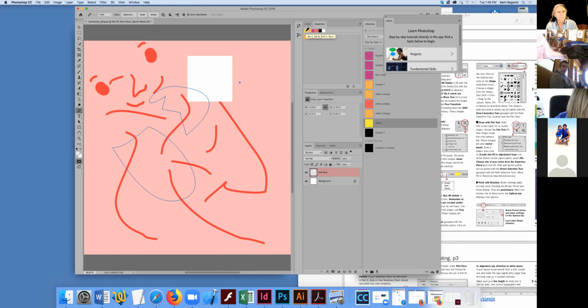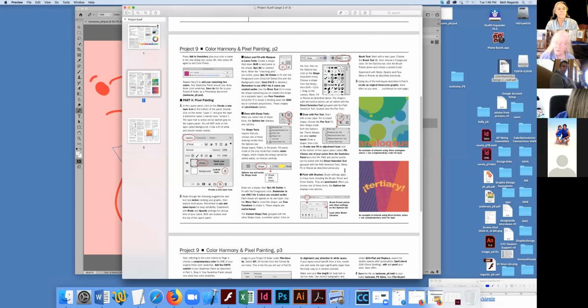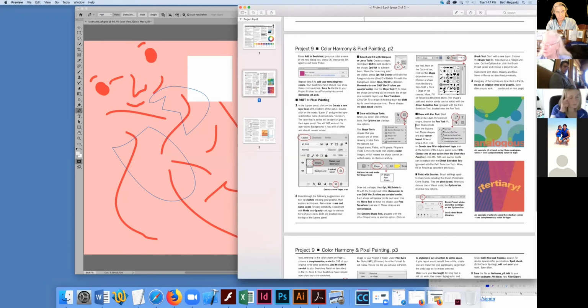I'm not sure about these instructions over here and draw with a pen tool. It seems like there's something maybe left out. So as you try these things, if you could email the class, or I'm going to, as soon as I know, and see what steps are missing from the instructions that get you to that place. So it may be a letter or something else that you have to press in order to turn off something in order to get to here.